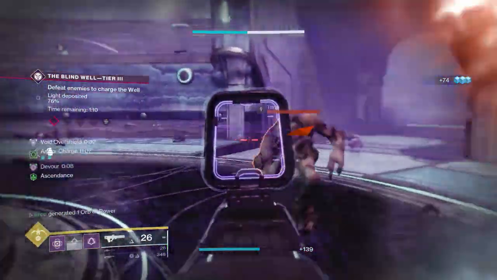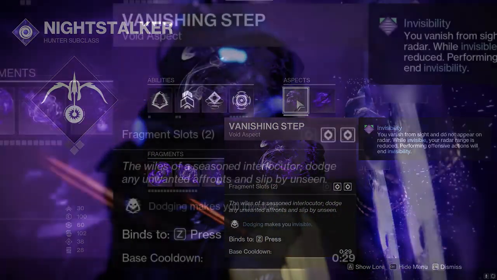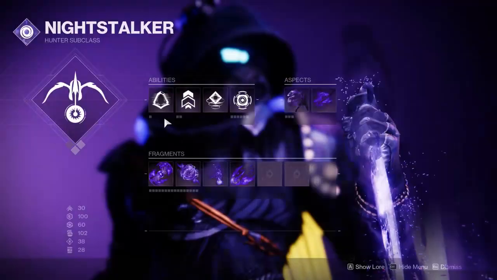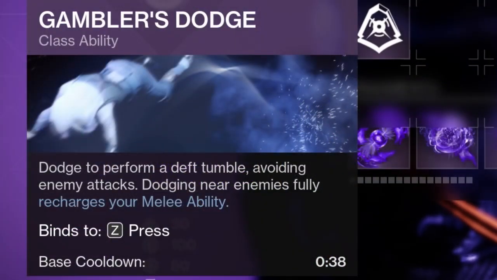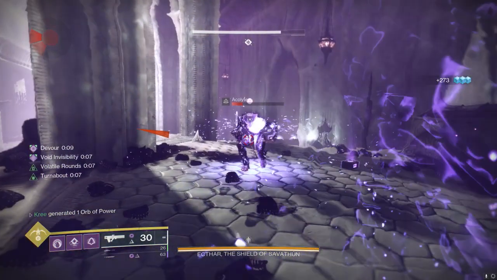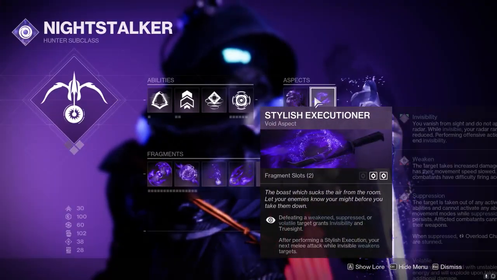For the aspects, we're going to go with the good old tried and true Vanishing Step. That is just on-demand invisibility. You can literally never go wrong with it. Personally, I'm using Gambler's Dodge just so I can get my Smoke Bomb back, which acts as a form of weakening, which Void Hunters are just great at applying as a debuff. And it also just helps out our other aspect so much, that being none other than Stylish Executioner.